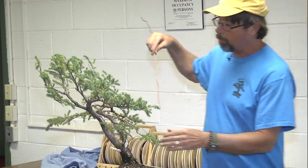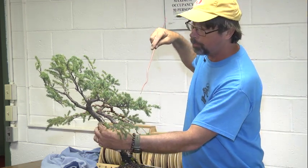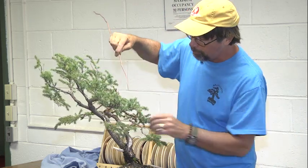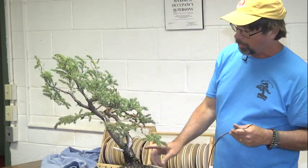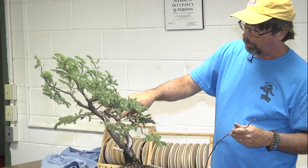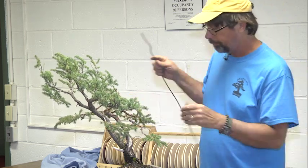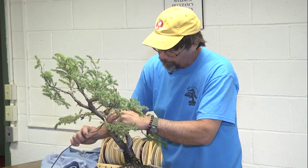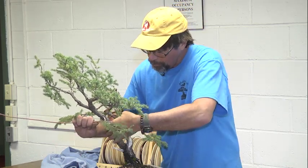But so anyway, when I wire, I try to remember to go around the trunk in that same direction, you know, not to girdle the cambium. But like, I started out here, I did the right direction, and of course this is going the wrong direction. But this is a theory of mine. I haven't actually noticed any real effect because of it.